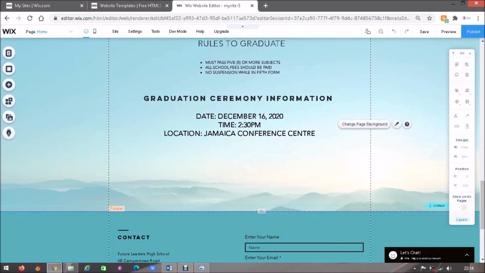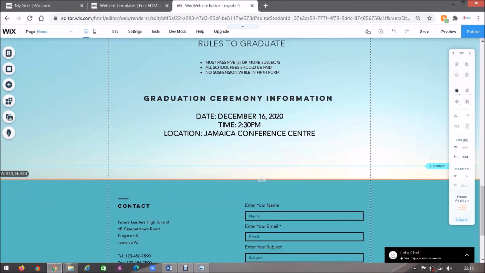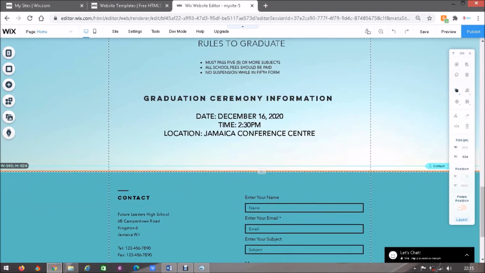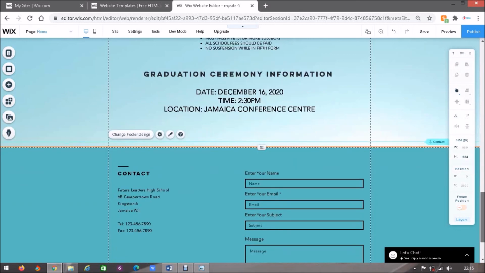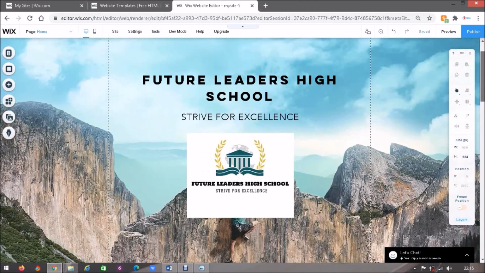Now, if you realize that it is too far down, you can actually bring the page back up. Alright, please remember you need to move the anchor whenever you're changing the height of a page. Alright, so let us review every single thing that we have done so far. Now, while you're doing this, please remember to save your work occasionally. So you go right here where it says save, even though the auto save is on, still click on save. Anything is possible. When you save your work on Wix, all you have to do is to log back in, and every single thing that you are doing will be available as long as you have your Wix account.